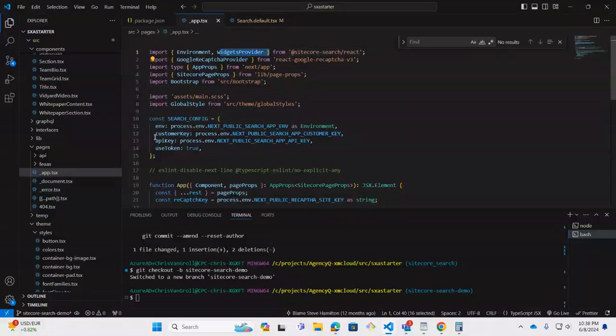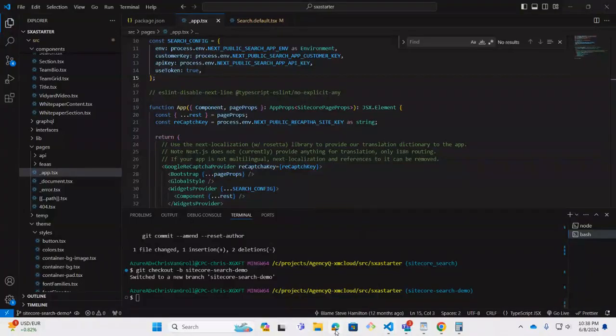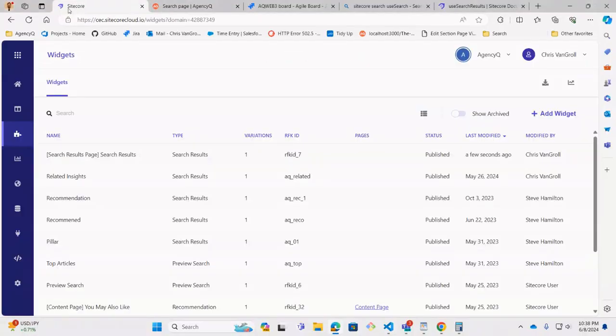The 2 required ones are the customer key and the API key. I will show you where you can get those. I don't actually want to open it because that means I have to blur out the keys and stuff, and that's kind of a pain. You just click on this tab, and you'll see the customer key and the API key.